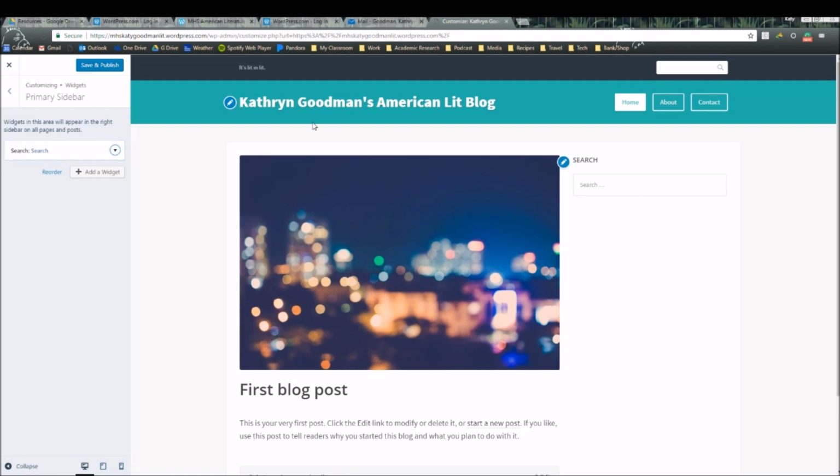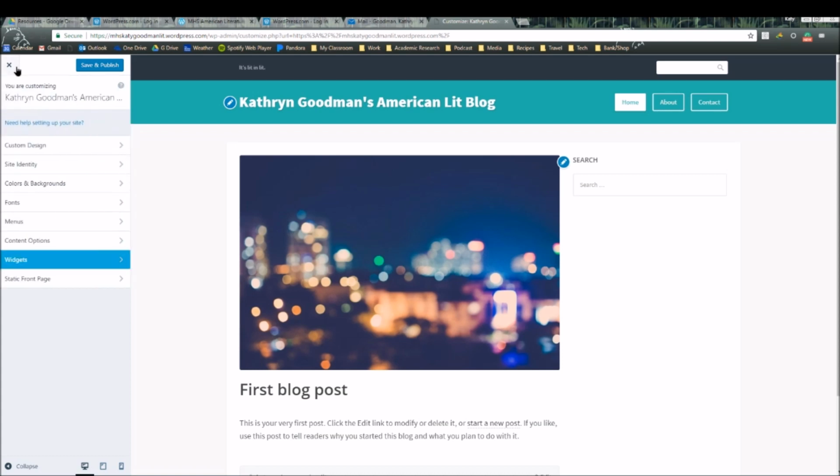What Miss Cowan and Miss Marquez and I care about is that you just have the content and writing on your blog. So what we need to do now is edit this menu so it matches the sections that we're requiring you to have in class, which again is about me and contact, reading, writing, and semantics. The way we're going to do this, so it's easy to eventually put posts under each thing, is we're going to go back out after we've saved and published.